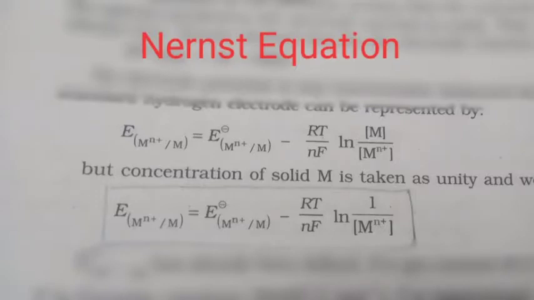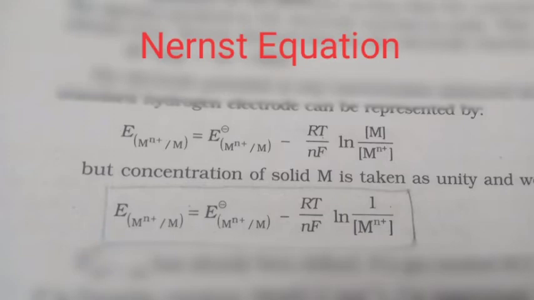We already know how to calculate standard electrode potential, that we discussed in the last video. And we also know that standard electrode potential is calculated when the concentration is unity. Here comes the role of Nernst equation. That is, when the concentration is not unity, we have to put the concentration term and get the answer by the Nernst equation. First of all, I'll read out the Nernst equation and then we'll see the abbreviation for everything.